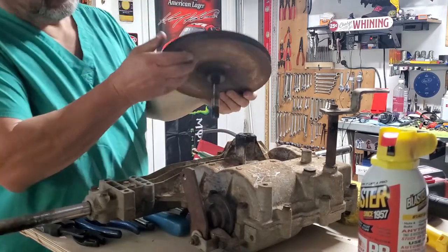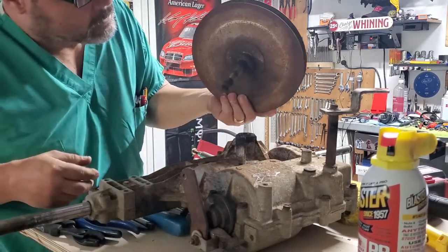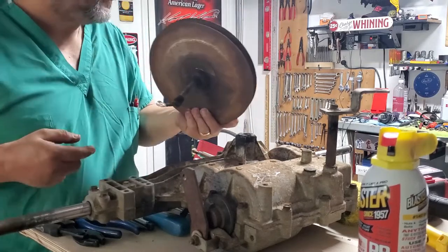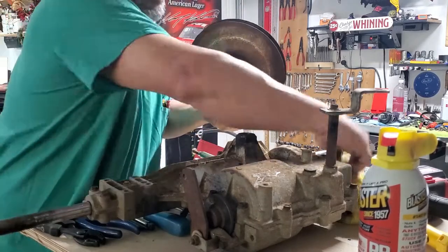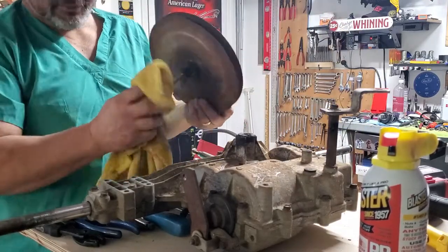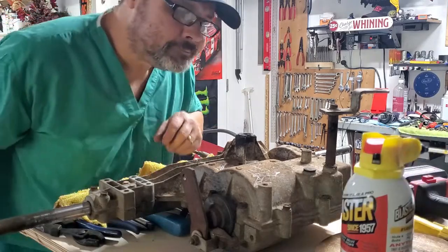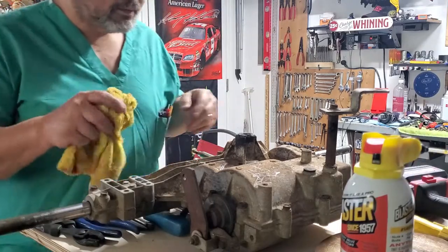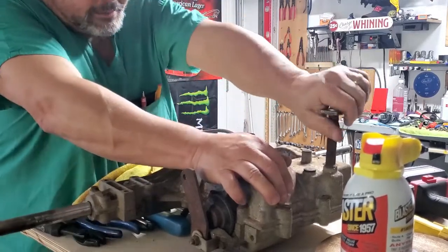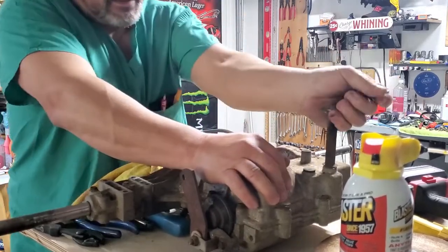I put too much upward pressure and knocked the clip off inside there, so we're definitely going to have to address that. But now that I've got it right here I can stick it in the press and get it out. This is the shifter — we've got to take it off. This is a 6-speed like I said, and this nut right here is 3/8ths.